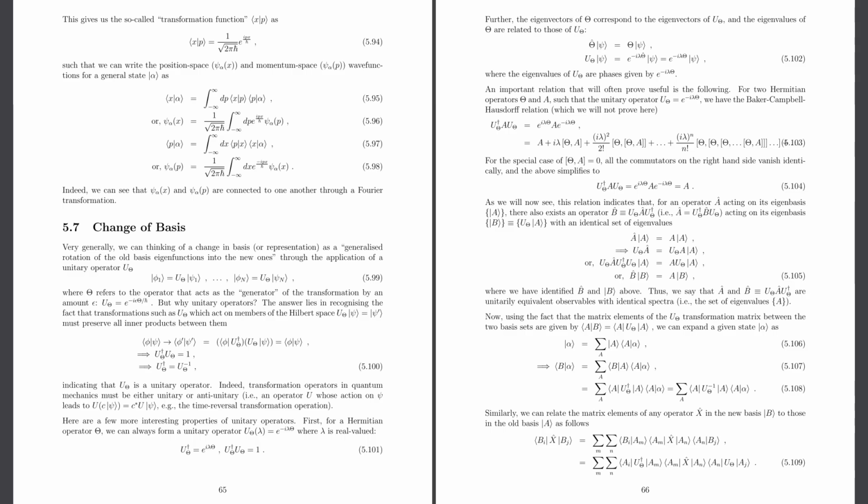So this is the eigenvalue equation: A acting on its eigenbasis gives you an eigenvalue. Act with the unitary on both sides, and purposely sandwich in between the operator A and the ket a complete set of states, which here is just the identity, U dagger U. You don't need to sum over anything because U dagger U is equal to the identity. So you just place this U dagger U in the middle.